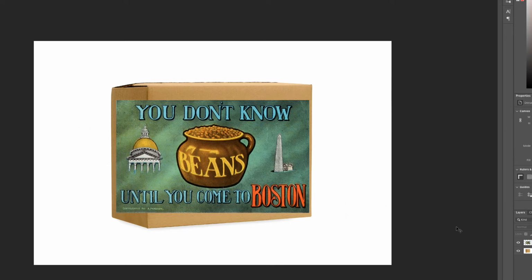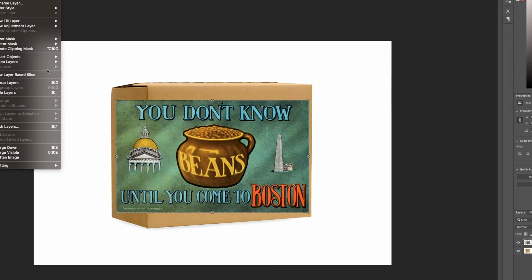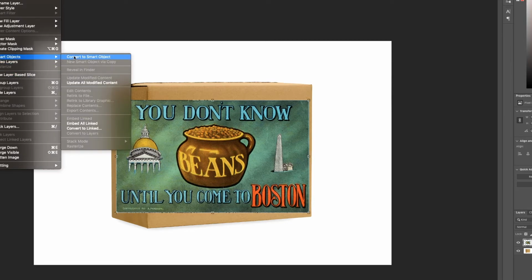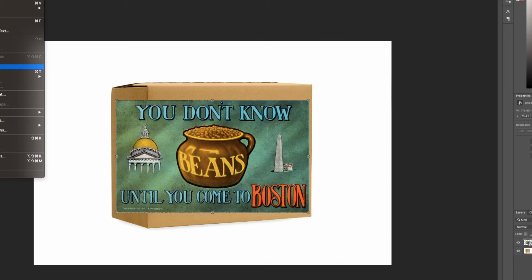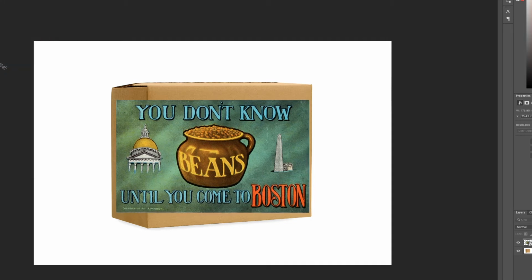Okay, so what I'm going to do first, before I do any kind of transformations, I'm going to make this layer, go to layer, and make it into a smart object. Okay, which works better for when you're doing things like resizing and stuff, because it makes a source image and references that, so it doesn't keep rewriting the image. Alright, so now I'm going to go to edit and choose perspective warp.